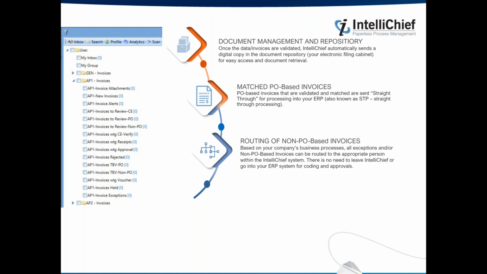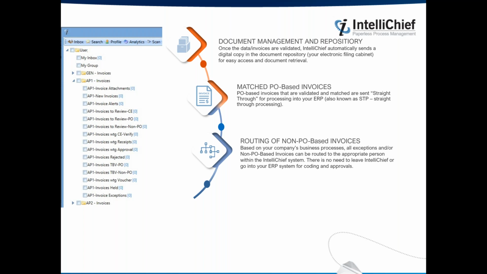So non-PO, on the other hand, right, there's nothing to match against there. There we've got maybe an MRO or an expense invoice of some kind. Now that's a non-PO. We're going to base that on some of your business processes, right? So workflow picks that up and says, okay, what are our rules surrounding this particular invoice? And on the left-hand side, you can kind of see what we've done as an example. You've got a bunch of what we call inboxes over there. We've read this invoice and now sent it out maybe for approval, and it can be tracked.